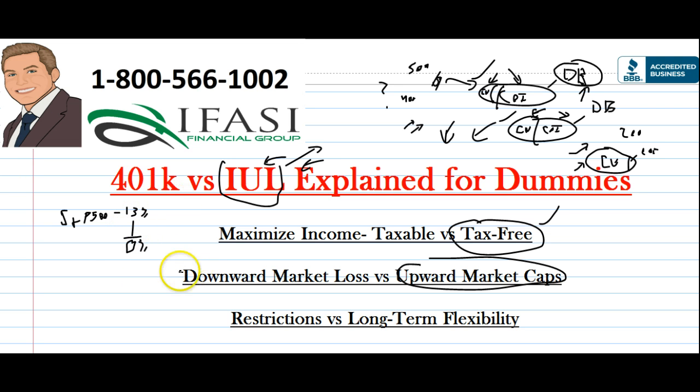So unlike the 401k account, let's say if you invest in the S&P 500 and the S&P 500 grew 20% the first year and then it lost 20% the second year, with that 401k account, you would have gained 20% into your account the first year, and then you would have had your entire account value drop down 20% the second year. If you were comparing it with an index or an IUL type strategy, you would have had a gain of 13% the first year, and once you saw that loss, once it dropped below 0%, that means that you would gain 0% that second year. So therefore, you would have had a plus 13% gain at the end of this year. Over here, you would have had a plus 0% gain at the end of those 2 years. With that same sort of strategy.